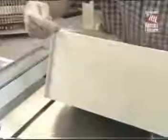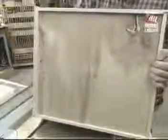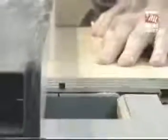The sides are connected to the front with half-blind dovetails. The back is connected to the side in a dado. And all four pieces have a groove to pick up the plywood bottom. I've set up the dado for a 1/4 inch width, and we'll run that groove for the bottom first.